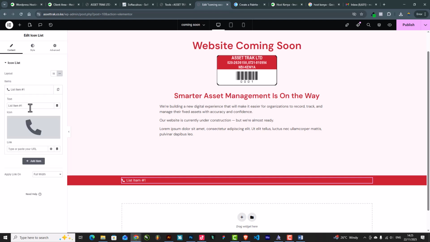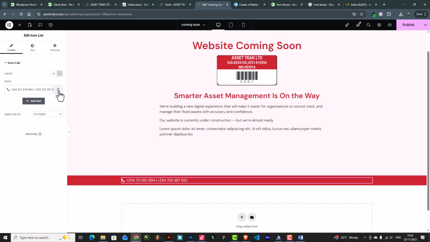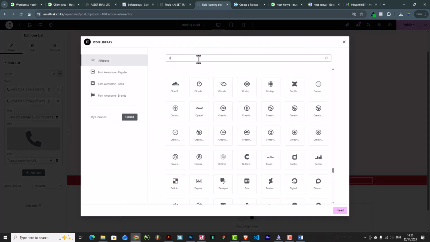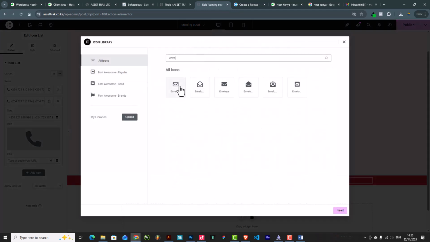I'll delete those copied icons. So those are the two phone numbers. Then I'll duplicate this to create another one. Then this one is for the email, so I'll call this envelope. An email icon is called an envelope like that. Then I'll bring in the email.